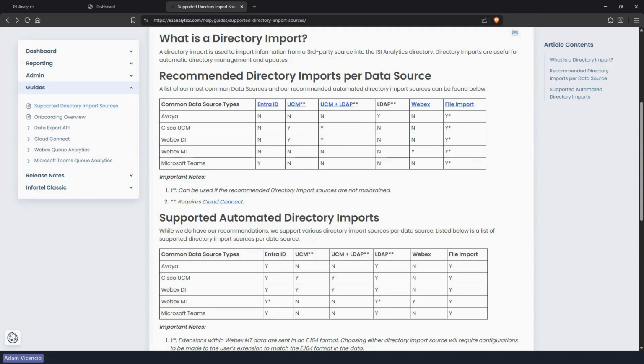If I have no directory and I want to do it, can I do it myself? Absolutely. This guide right here will allow you to set up your directory import. It will affect your entire system, so anybody that logs in would see these changes. But if that's helpful to you, then by all means, go ahead and set up your directory import. You can also set up the Cloud Connect. There are instructions to set up Cloud Connect on your own. You don't even need us for that.